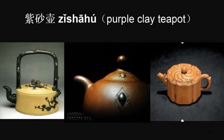Purple clay teapots are reliable, and what's more, the teapots will become more smooth and bright and more lovely after years of stroking by the fingers of their owners.